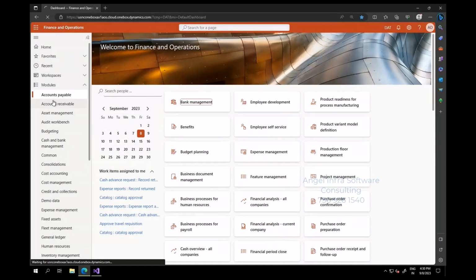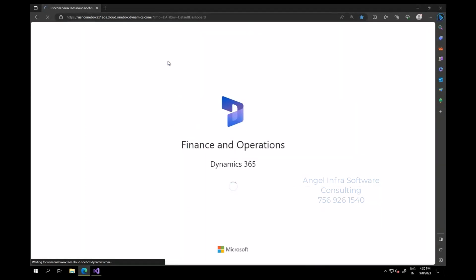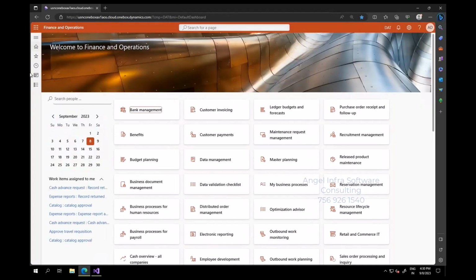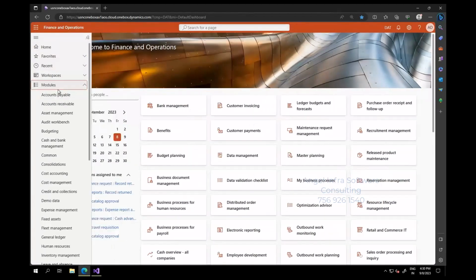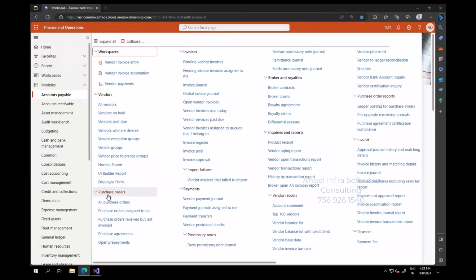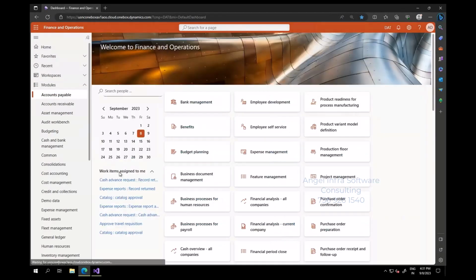If we don't have any errors, this will be successfully showing as a lookup. Okay, go here, accounts payable. You see UI builder report. Okay, and we are opening that.